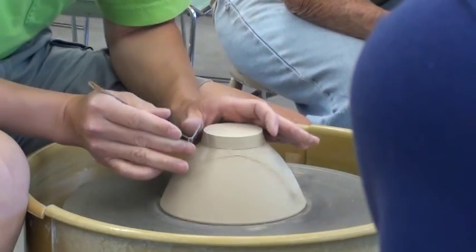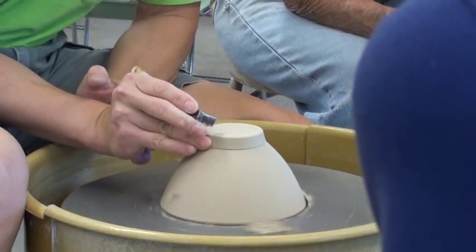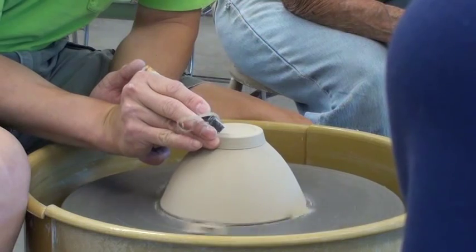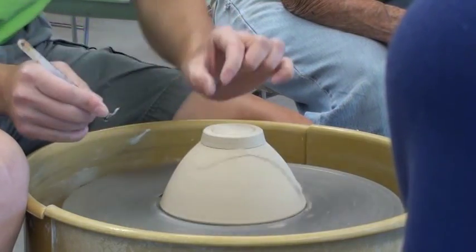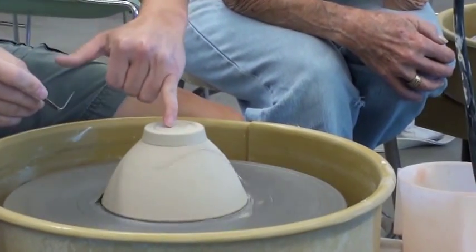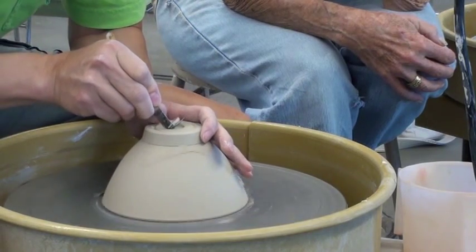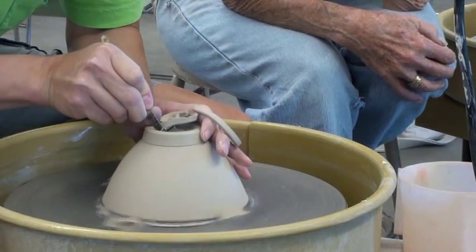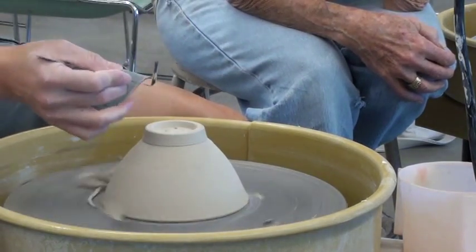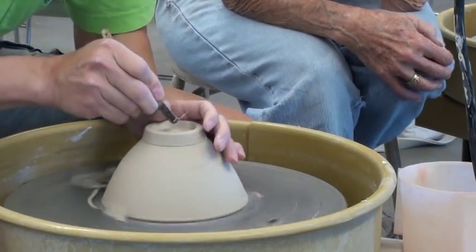So I flatten the top, the bottom level, and then this hand goes, holds it on the side, and then using the corner of this tool, I cut there, so I get to see that this is going to be my bottom. And then I need to remove the center of my clay. So I'm using the corner of this tool, dip in and drag my tool to the outer part. You have to hold your tool very tight, otherwise the clay is going to drag your tool and then you will have an unpleasant cut. So hold it very tight, and start with my corner here.